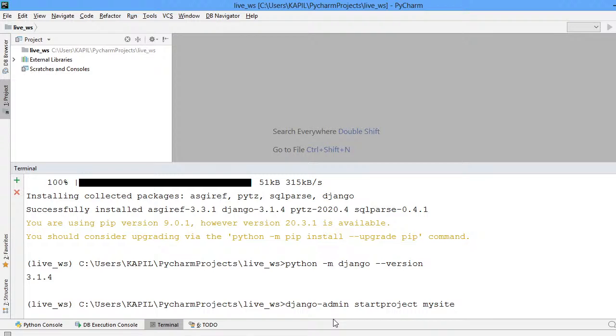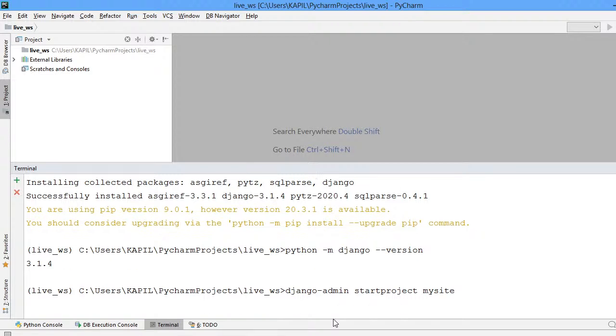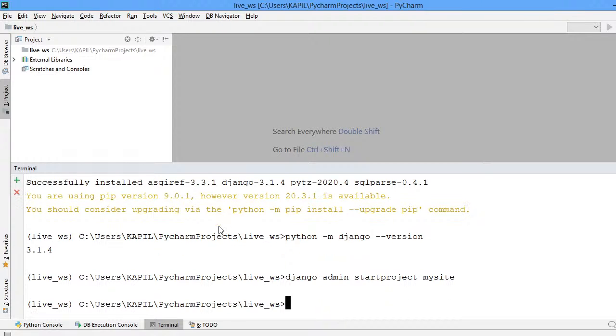Next thing, pressing enter. It will take hardly a few seconds because this is an internal operation not related to the internet or any connection-related services. So let it be completed. Till then I'm going to tell you, okay, it's completed now.